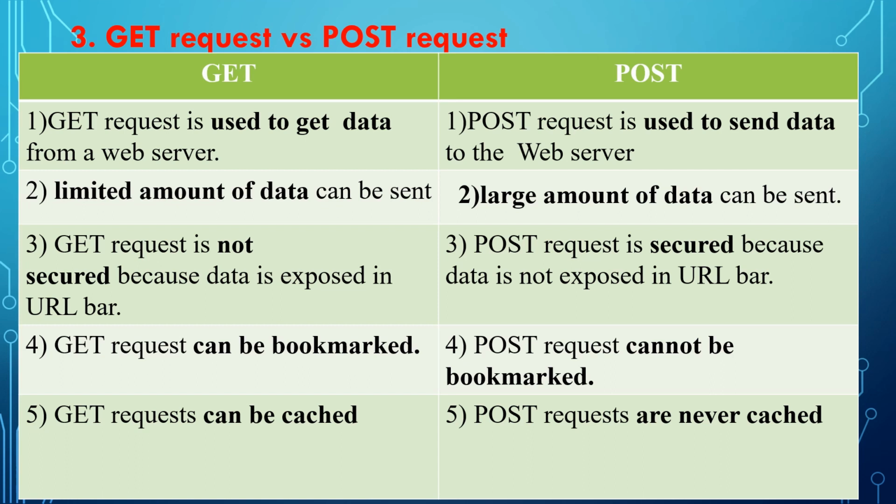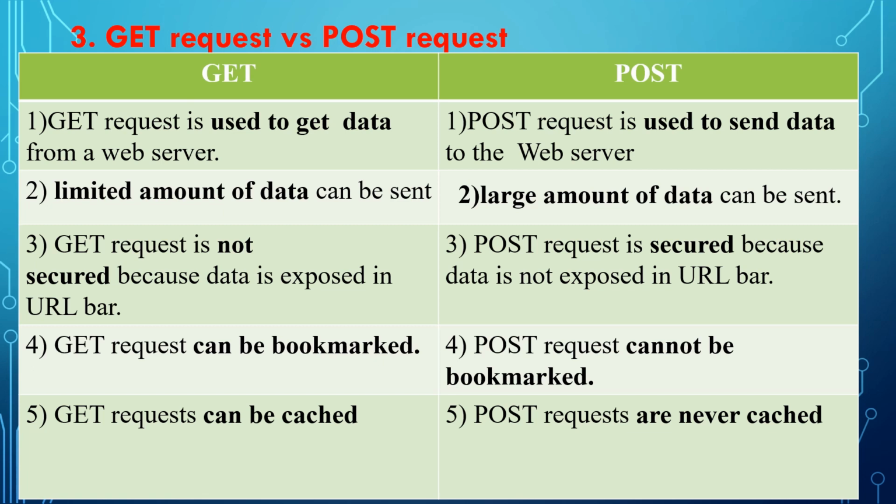GET request is used to get data from the server. POST request is used to send data to the server. The name itself indicates GET is used to get data from server. The POST is used to send data to the web server. In the case of GET, we can only send a limited amount of data. In the case of POST, a large amount of data can be sent.